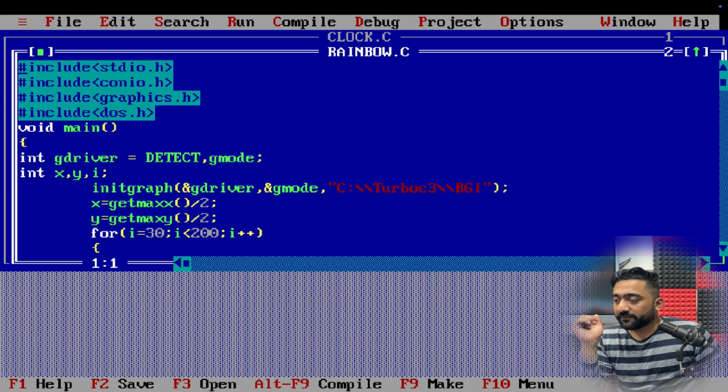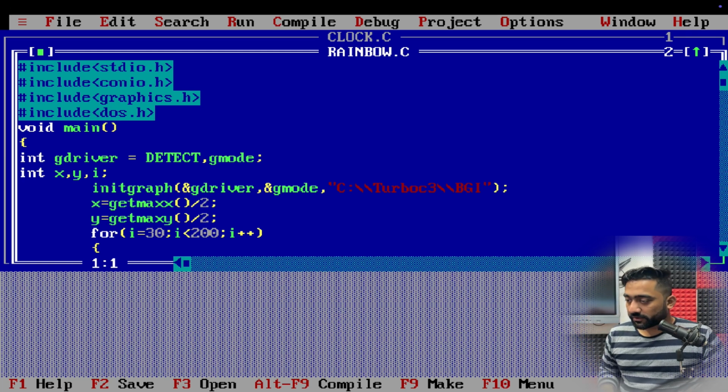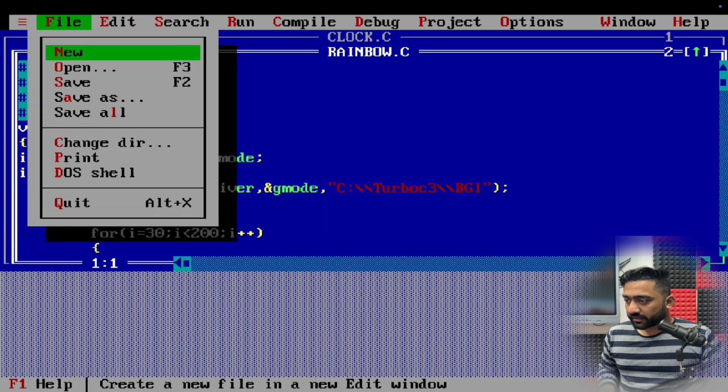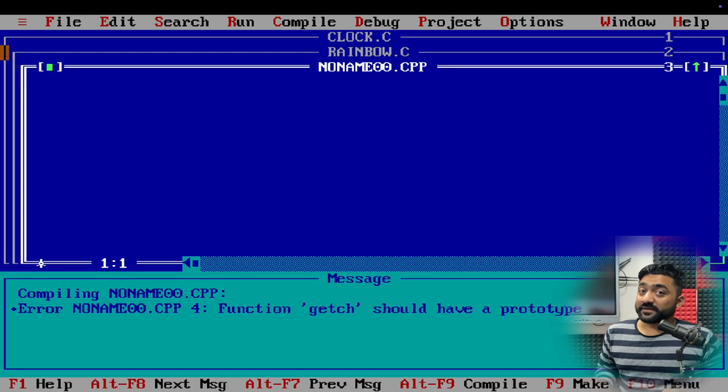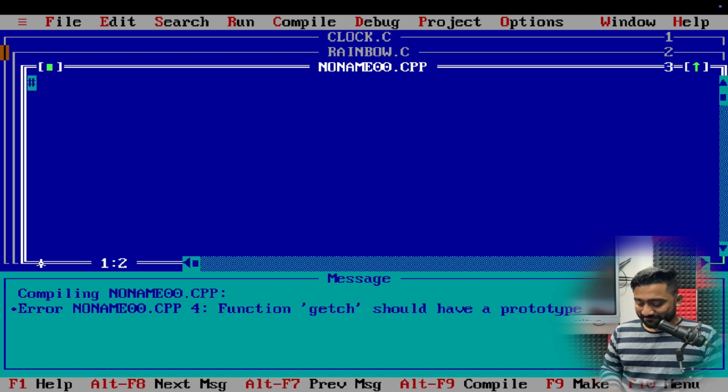By default there would be a few of these things popping up on your screen. You can actually get rid of them. You can click on new and a new file will open up. The very first thing that I will do is write a program to print something on the screen, the very basic program. I would do some basic stuff over here just to show you how things work.